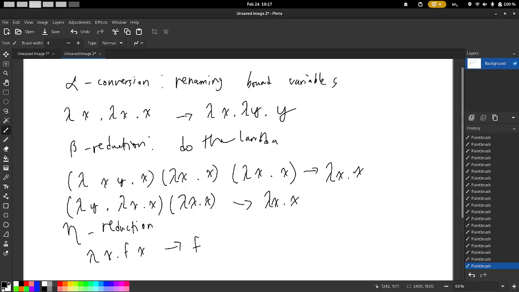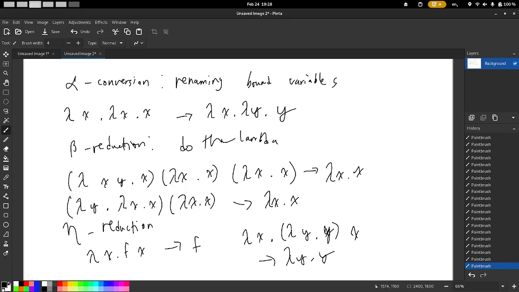An example would be if you have lambda x dot, and then your f function is lambda y dot x. Then you can't do that simplification, because you would just have this part and, what is x? x is not defined, right? So if f does not use x, like if this were a y instead of an x, then this is equivalent to lambda y dot y. But if f does use x, then it doesn't work, because f could also be a function that uses context from this.